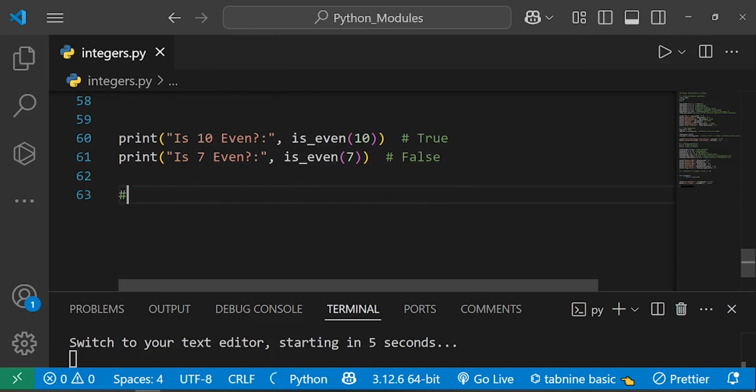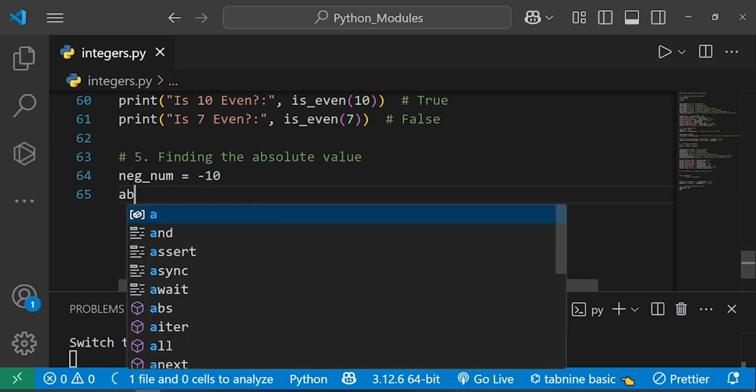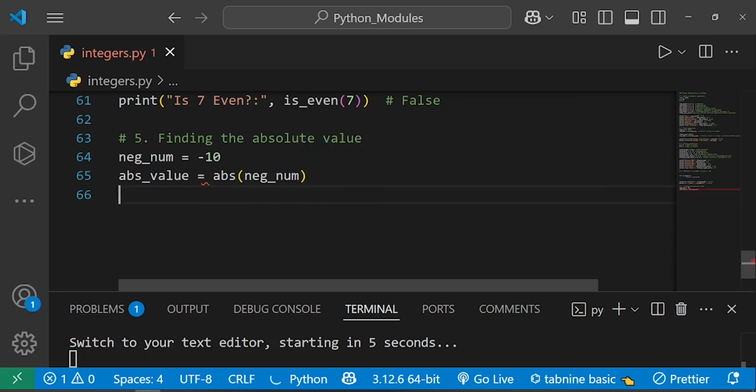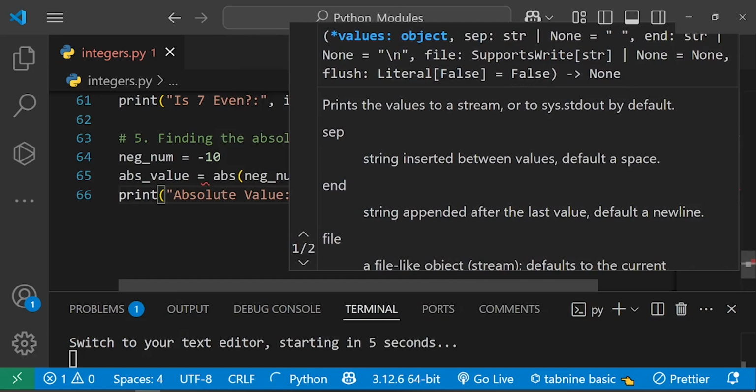For example, if it's 10, it will be True, and if it's 7, it is False. We can also find the absolute value of an integer. For example, negative number is equal to -10, and the absolute value will be abs(negative number), and the result is positive 10, as seen here.